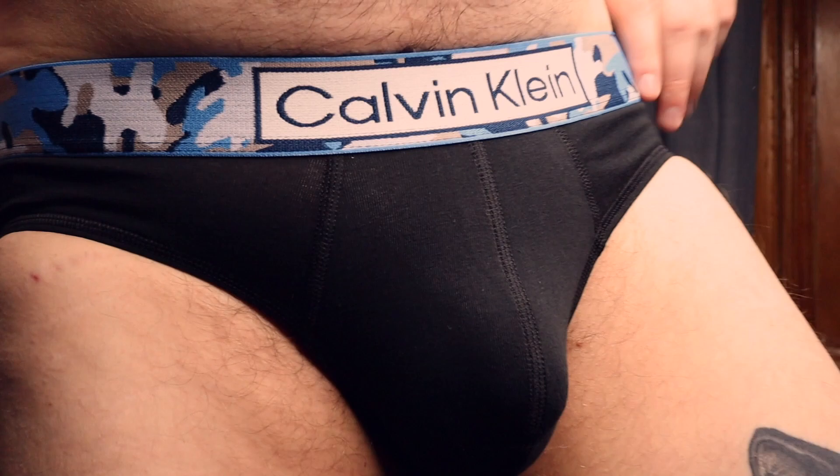I like the little T-seam they've done at the bottom — it hoists everything and keeps it sturdy. This is great if you want something for everyday wear and then the gym, without worrying about getting too sweaty. On the sides, there's none of that extra material that could pull in the wash, unlike the trunks. I kind of like the hip brief more — it has better support than most other hip briefs in the range. If you are a hip brief person, this is the one to go for.